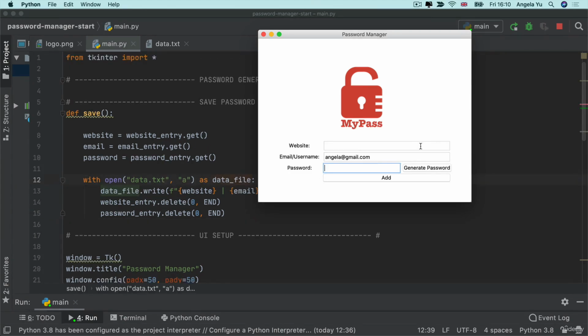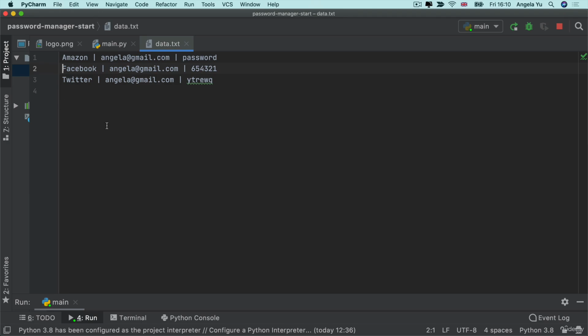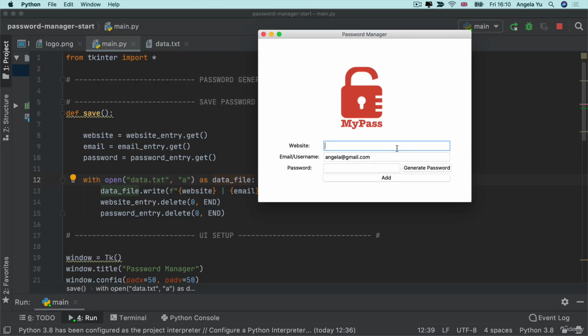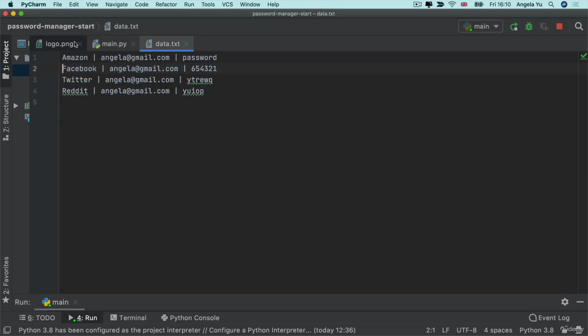Now, in the last lesson, we managed to get our password manager to start saving the data that we're entering inside the password manager. And we formatted it and put it inside our data.txt. Now, one of the things that was a bit of an issue in terms of user experience is whenever the user actually enters their details into this password manager at the moment, it doesn't actually give you some sort of way of knowing that it was successful or if it was not, or actually getting them to check and verify that the data that they've entered is definitely the one that they want to save into the file.